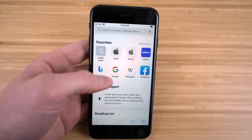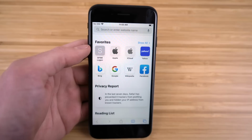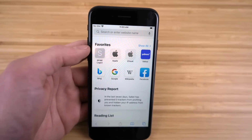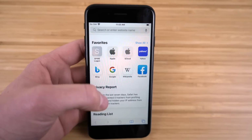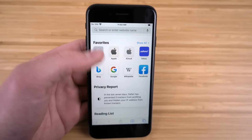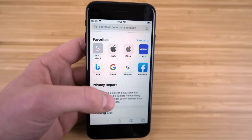If you have an iPhone, I'm sure all of you use Safari to look up any information and find any information on the internet. But you guys actually have the ability to change where the search bar is on your iPhone. So as you can see, we have it up right here. But after the new iOS 15 update, it actually moved the search bar down here, but I moved it back because I prefer it up here. And I want to show you guys how to do that because I know people vary in opinion on where they like to have their search bar added. So I'm going to show you guys where to add that and how to update that in your settings.